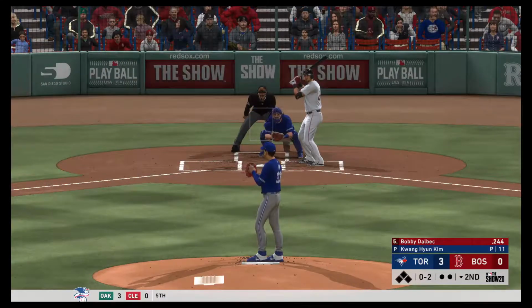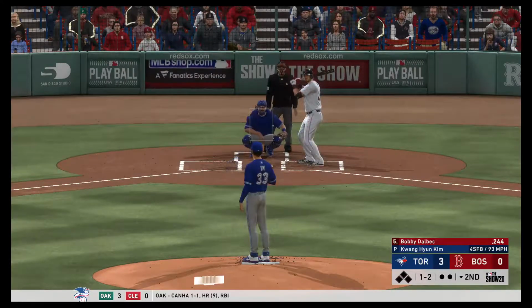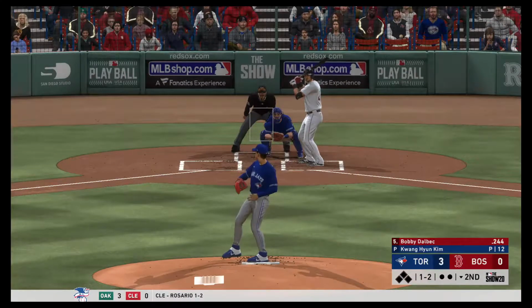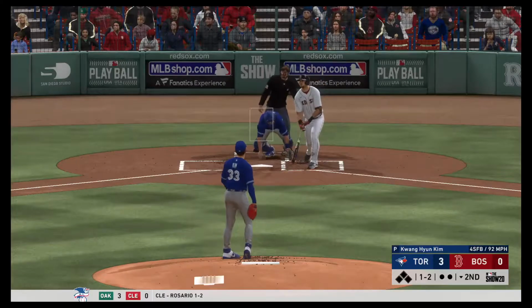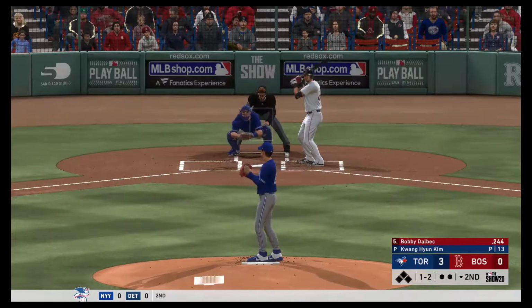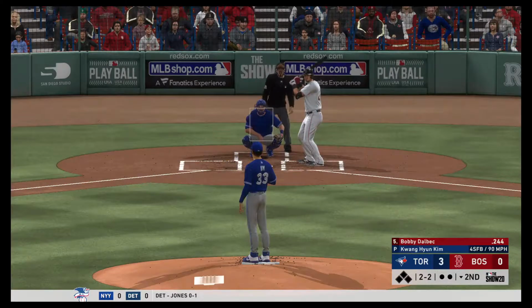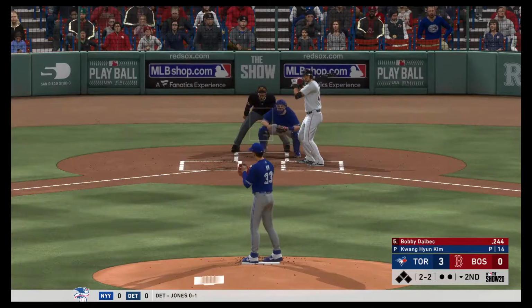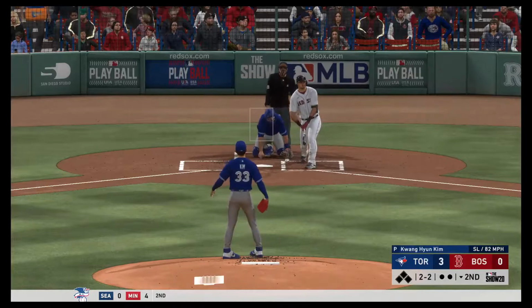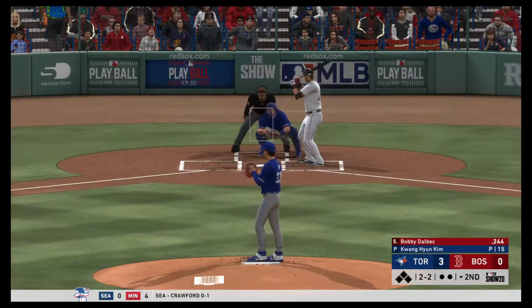The windup and the 0-2 pitch. Inside and high with that one. 1 ball, 2 strikes. If I'm in the box, you take a step out right here. Take a deep breath after that high fastball. You've got to be leery of him burying something in the dirt. Tried to shoot the corner and he missed it. 2-2. Just hung in there on that one. The 2-2 one more time.